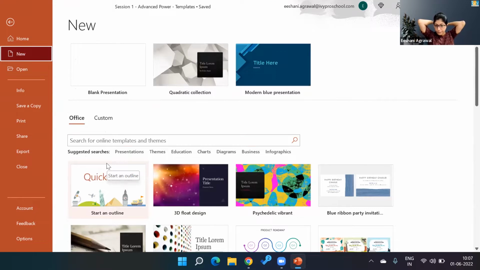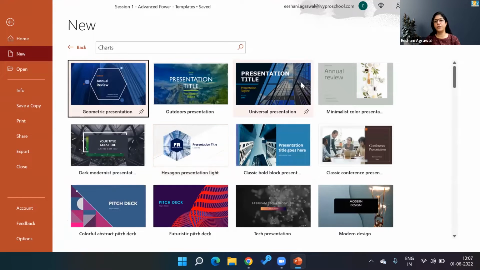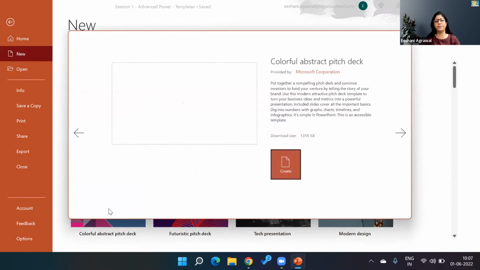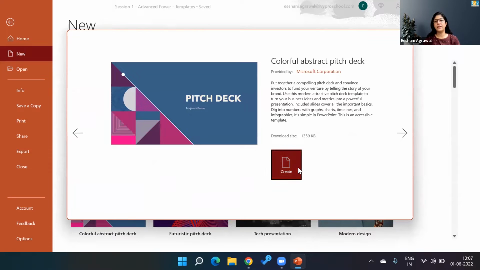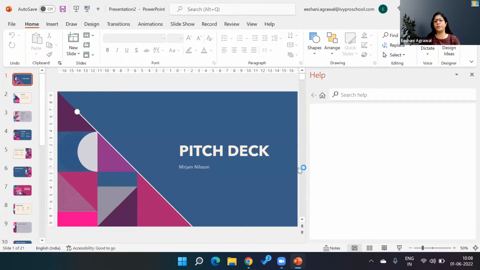There are a lot of templates, depending on what you want. If you want something related to charts, they have templates ready. For example, I would like this pitch deck, or I like this modern design. All I have to do is click on the template, click on create, and it creates that template for me.